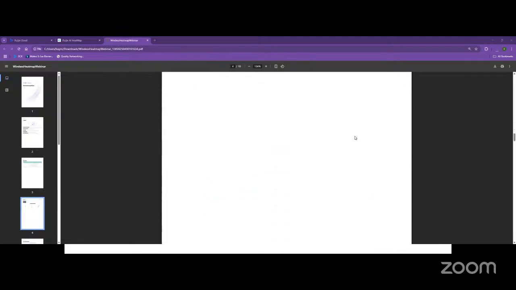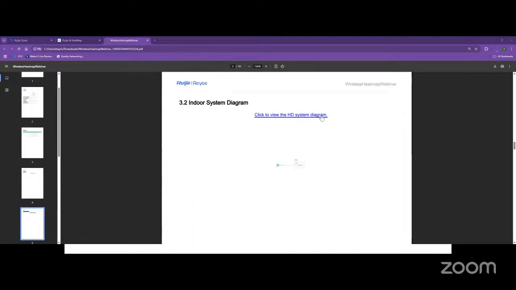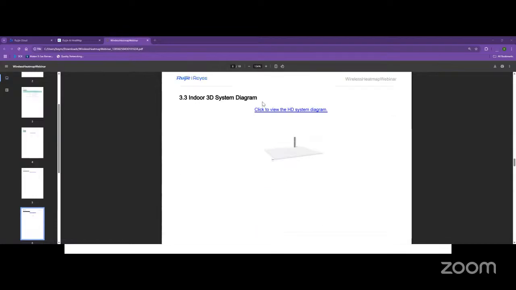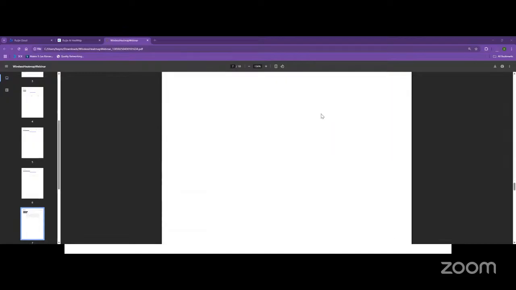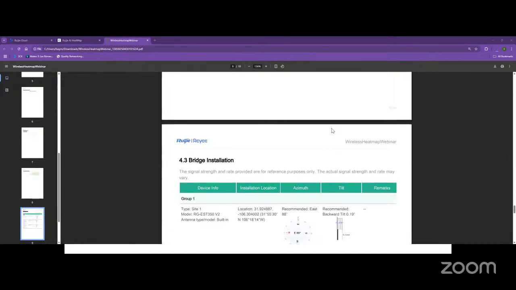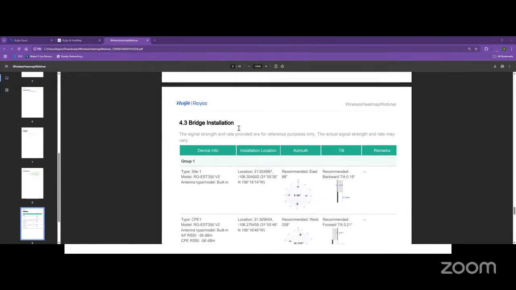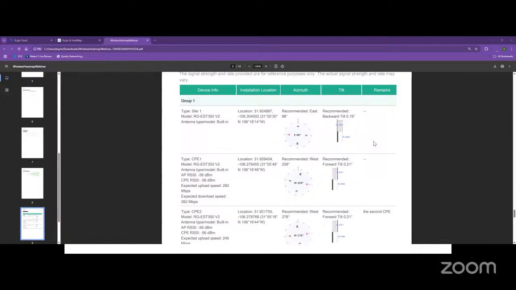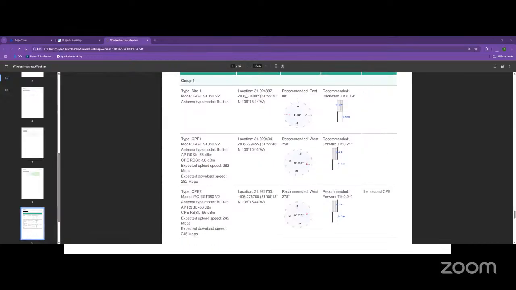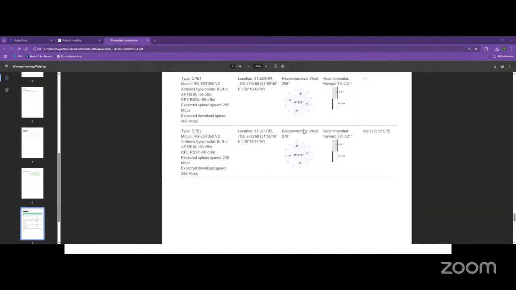The topology, the indoor 3D system diagram, the bridge design, the bridge heat mapped at 5 gigahertz. And also, this is very important, the bridge installation. We can see the installation location, the azimuth, the tilt, some remarks. This is very important to do the installation in the real world, in the terrain, the locations on site.